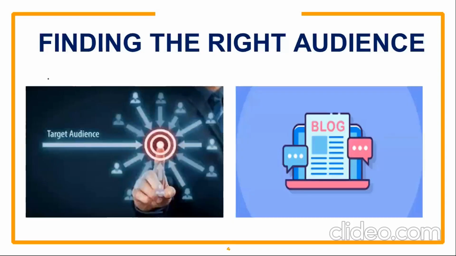Now, moving on to the next technique, finding the right audience. That's very important because they are your target audience. So after you know what to write in a blog post, analyze who you are writing it for. If you know who your target audience is, then you will be able to write an interesting and engaging blog. For example, you are writing a blog about railway jobs, the competitive examination, right?